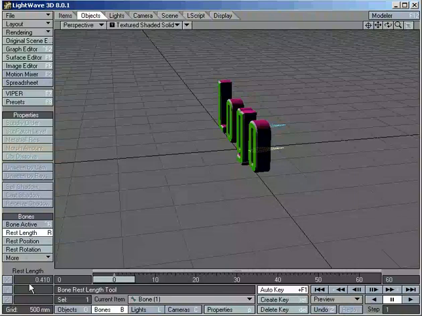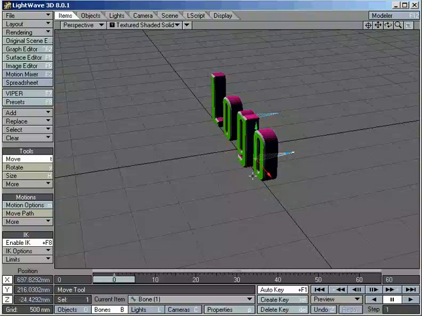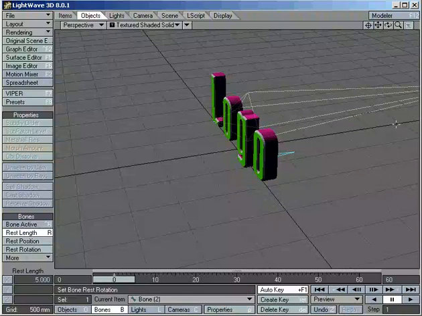You can even punch it in numerically, which is a good idea. Create key. Well, we've got that key. I can make this one go to rest length. Make it much bigger if necessary.